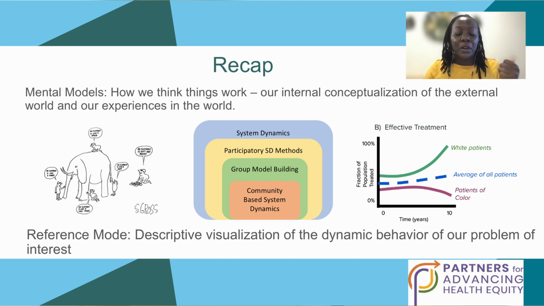And in last session, we did a quick distinction between group model building and community-based system dynamics. Both are participatory, but community-based system dynamics really focuses more on this process of shifting power and ownership from those who are considered traditional knowledge holders to the communities who are impacted most by the problem, and also really considers more the kind of power dynamics that are important in making sure that community is leading the actual understanding and intervention on the systems that are constraining whatever problem they're working on.